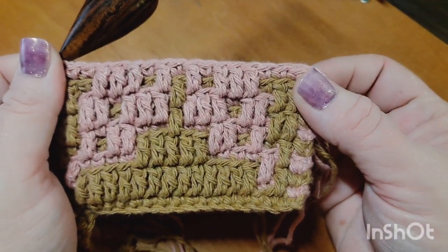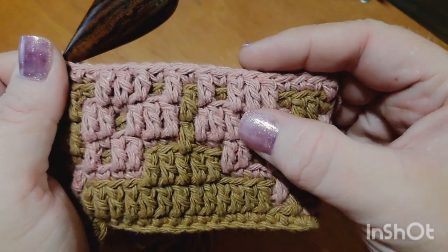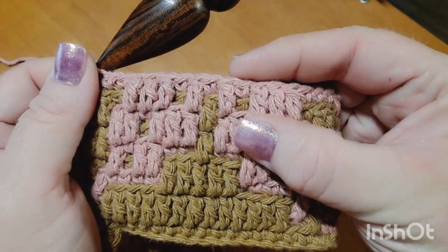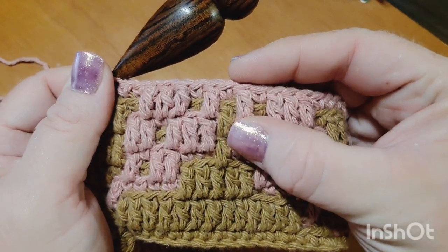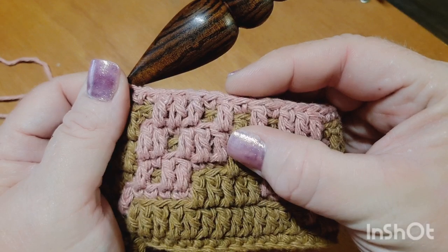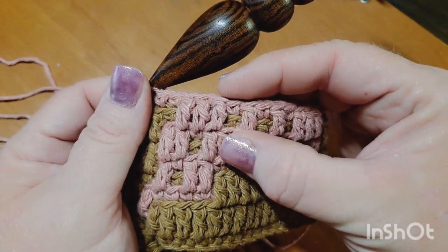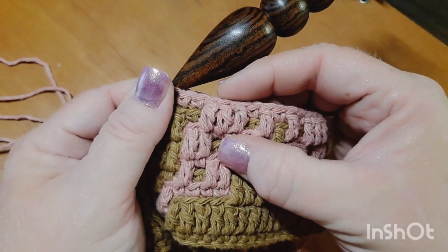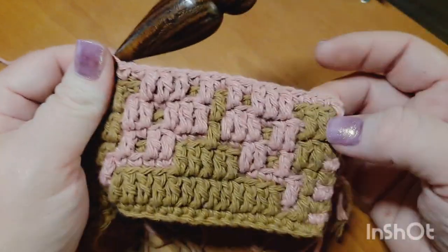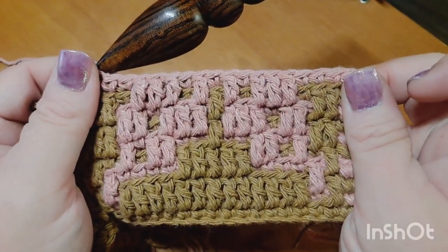So let's recap what we've done. Row number 10's repeat began with 3 single crochets, 3 double crochets, 1 single crochet, 1 double crochet, 1 single crochet, 1 double crochet, 1 single crochet, 3 double crochets, and 2 single crochets ends that repeat. So you're going to continue to work that exact set and meet up with me for row 11.